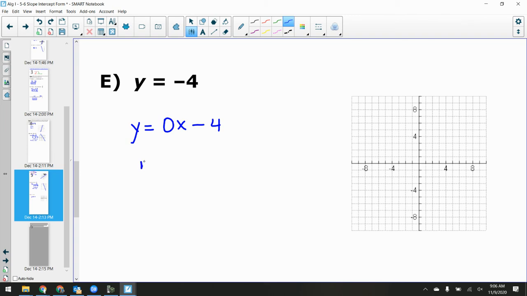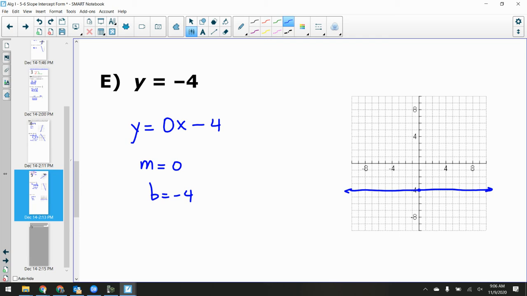So then what's my slope, people? Oh, what type of line has a 0 slope? Don't say undefined. So it goes through y-intercept of -4, and then it's a horizontal line because the slope is 0. So what I'm saying is, any y equals is just a horizontal line at that point. We'll find x equals is a vertical line at that point.